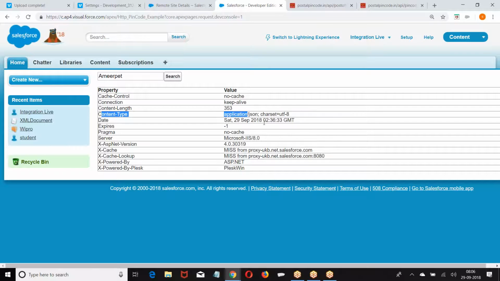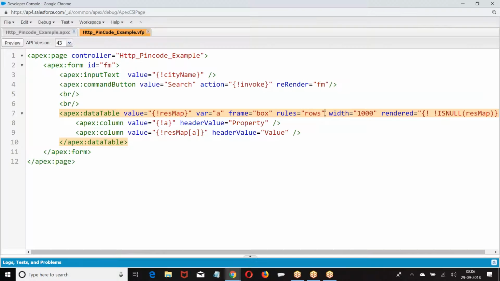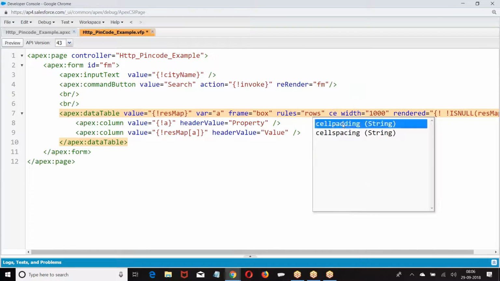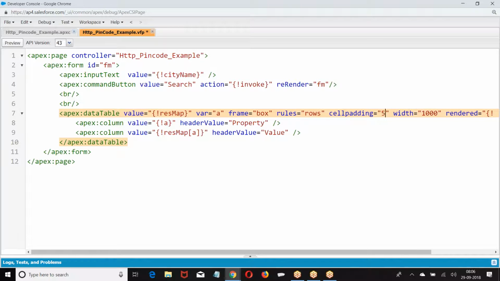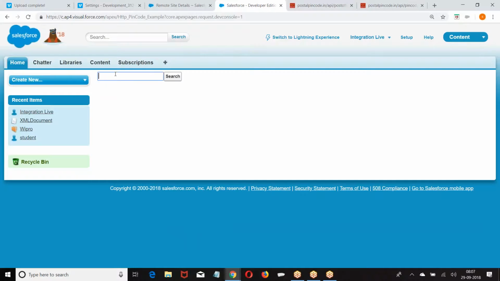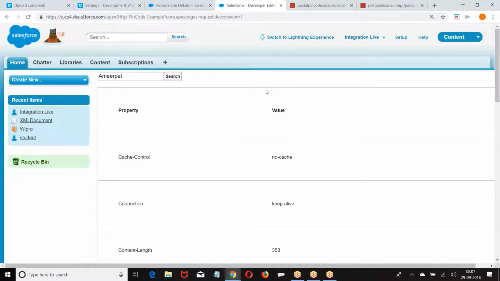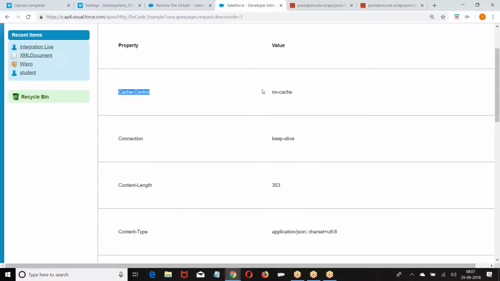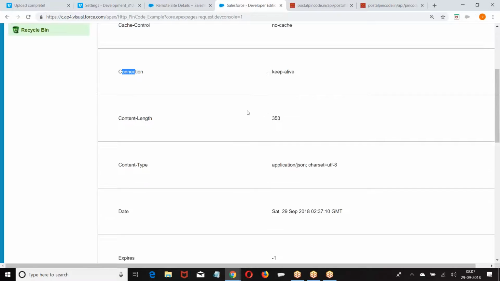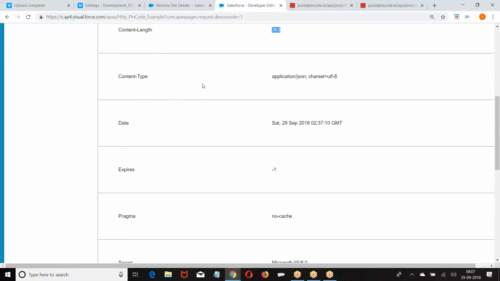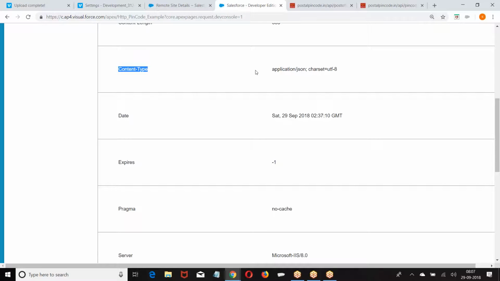Response type is application JSON. Now see the first response header. Once you understand the response header, we'll go with the response body. Cache control, no cache, connection, keep alive, content length 353 characters. What type of response we received?